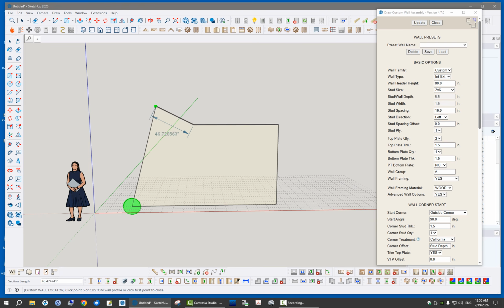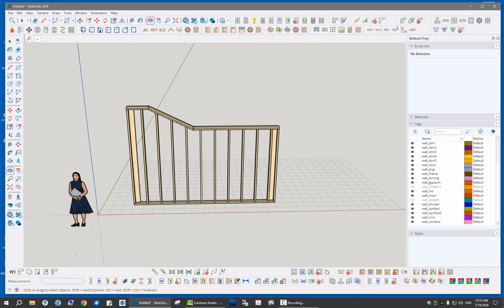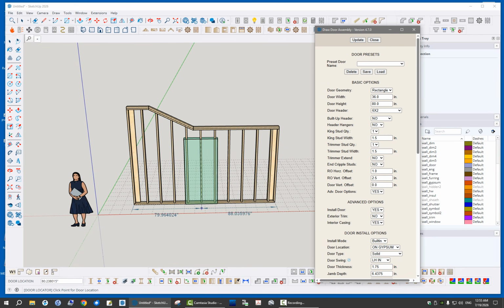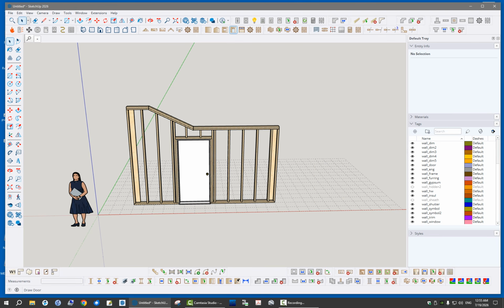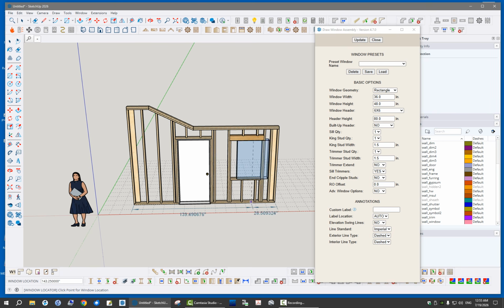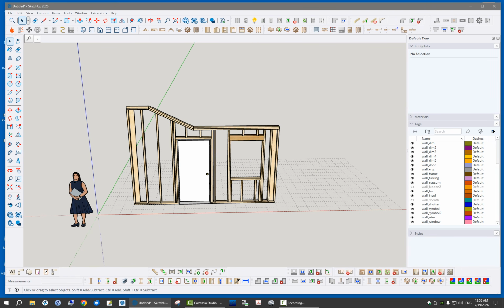Anyway, the point of the grids is that it gives you the ability to line things up quite nicely. So I'm just trying to get a slope here. And then, there we go. And then finally, as you come down for that final point, notice how it toggles red as you go right over the original point. That tells you that if you click there, it's now going to terminate and create the wall. Okay, so there we have it. All right, and then I'm going to add a door here, maybe a window too, just to put something in there.